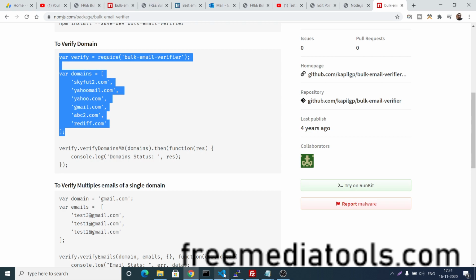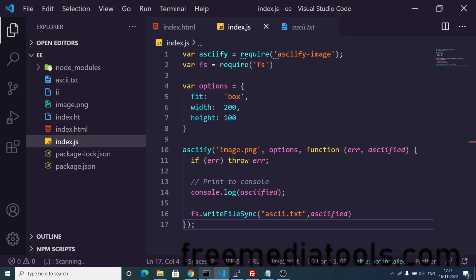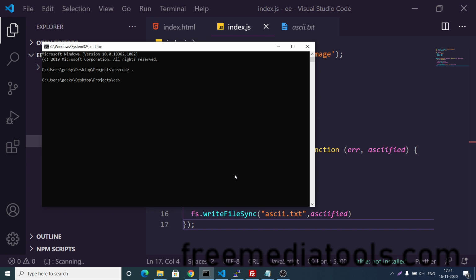Now to use this, you first of all need to construct a valid Node.js project by initializing this command: npm init -y. This will create the package.json file. Now you need to install 3 dependencies. First is Express, which is the Node.js server.